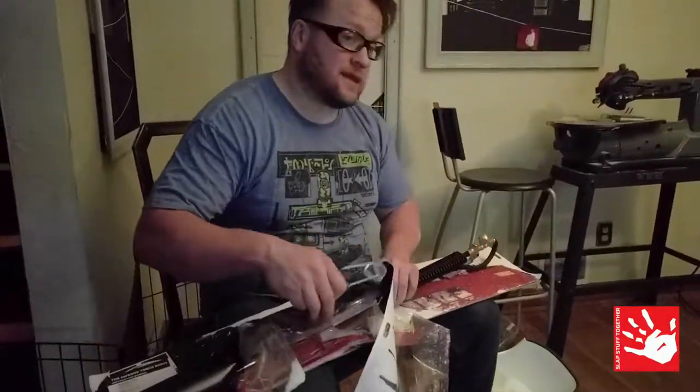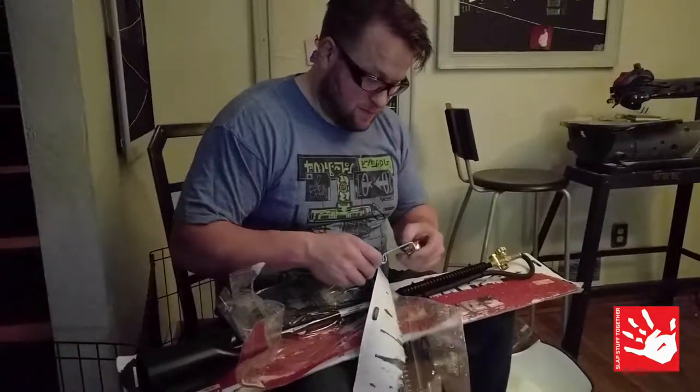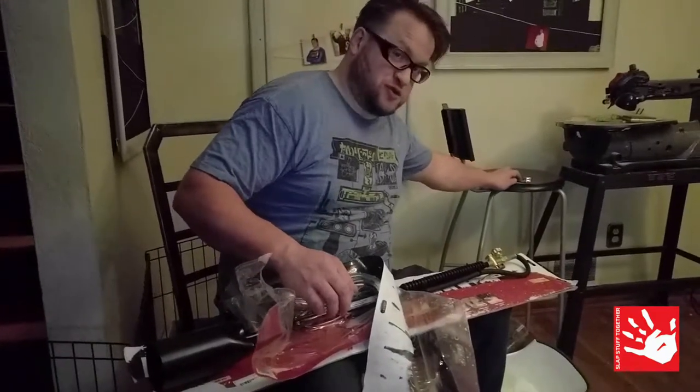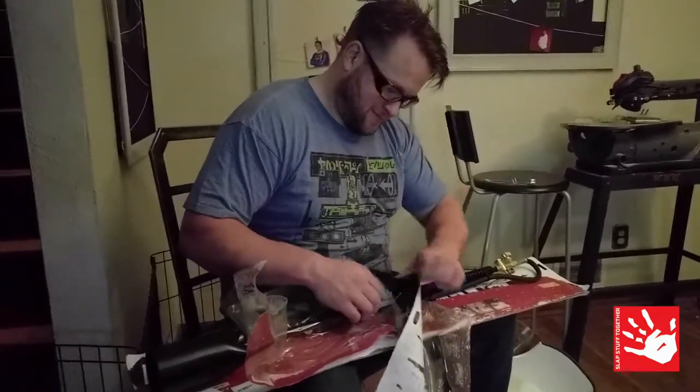Hey. What's that? It's a big torch. Wait, what's it for? Shou Sugi Ban. Shou Sugi Ban.